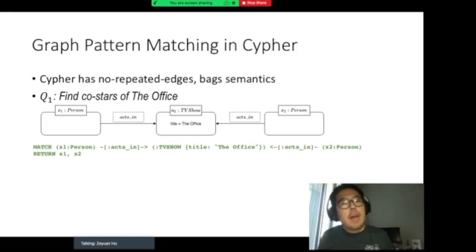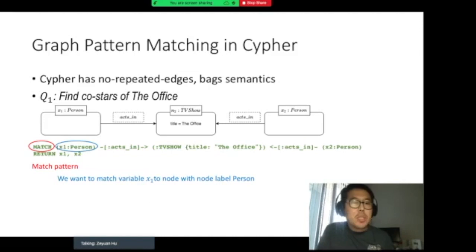For the syntax, we have the exact same query that finds co-stars of The Office. First we have this keyword called MATCH, which basically specifies that we want to do a pattern match. Then we have x1 as a person.